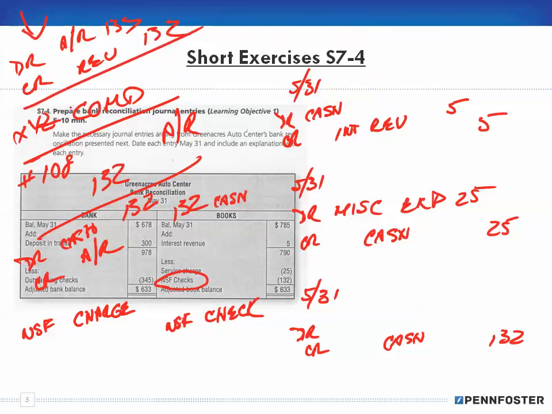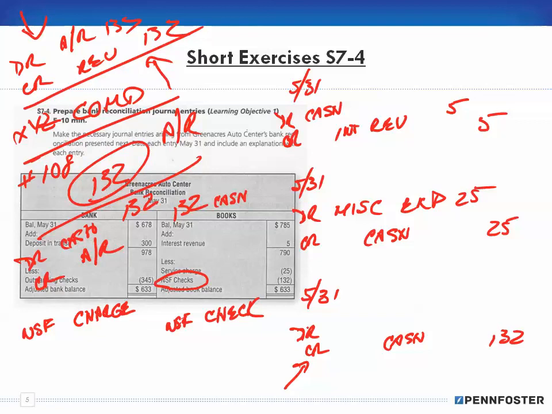Then XYZ company pays you for that purchase. They send you check 108 in the amount of $132. When you make your journal entry for that, you're debiting cash for 132 and crediting accounts receivable for 132. Now the bank said that check bounces. They don't have enough money. Since you deposited it and that money's not there, you have to decrease your cash. So we're going to credit our cash by 132.